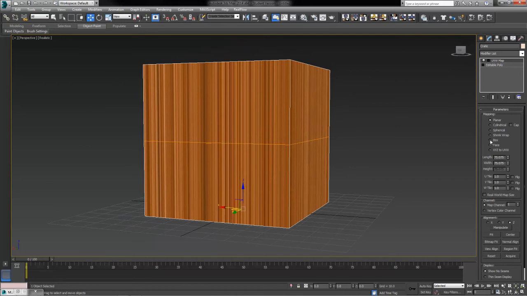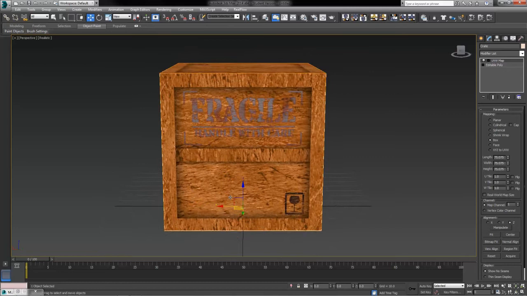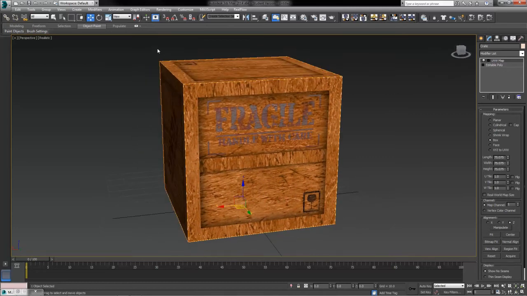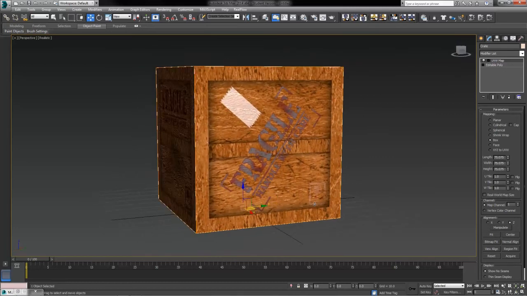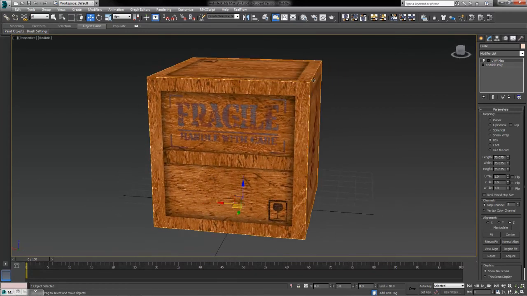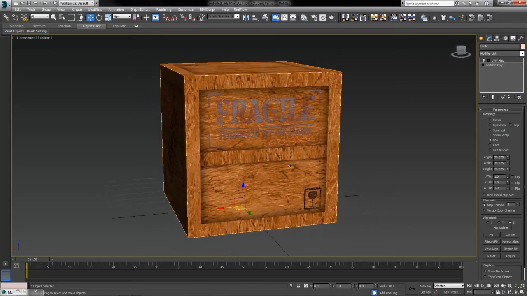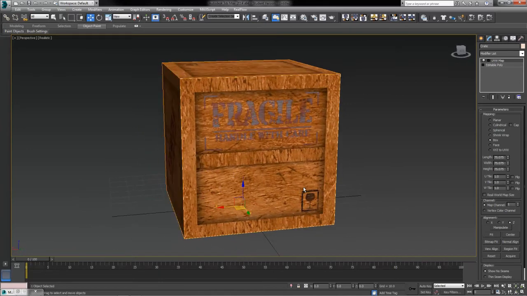Just remember, go ahead and hit that radio button next to box, and hopefully all of your textures should show right back up to where they were. Defaulted, that gizmo looks pretty good where it's at, right? So we've got this fitting. Just for good measure, you can always hit that fit button down here to make sure that it aligns directly to each face or each side of your box.